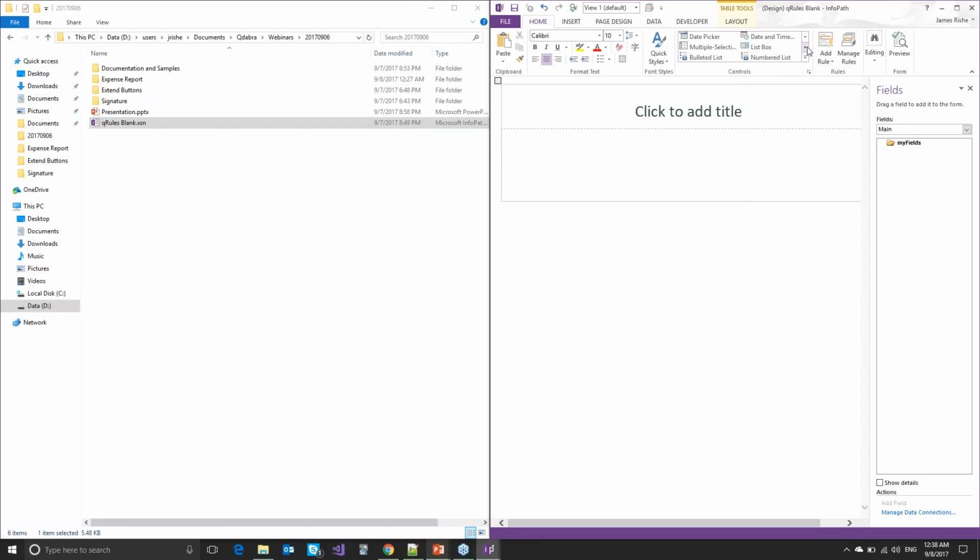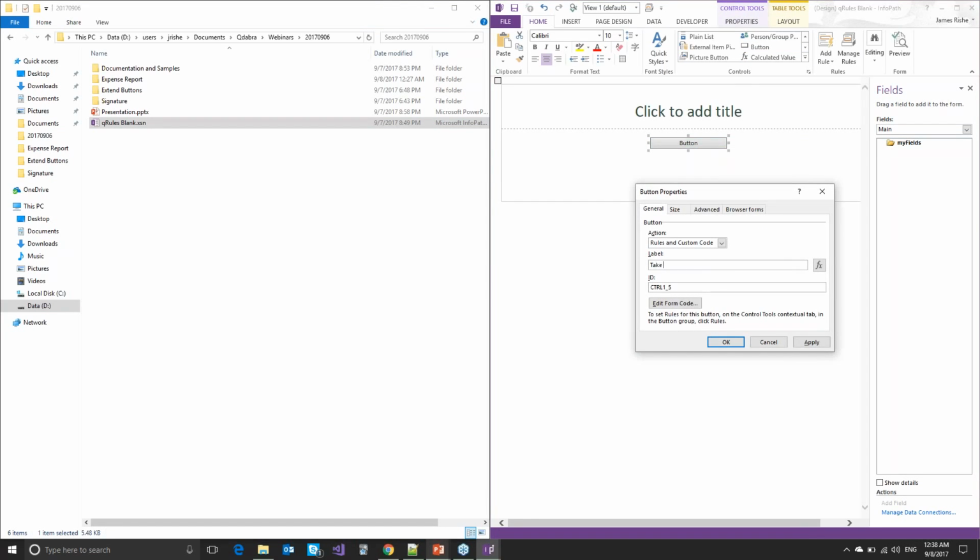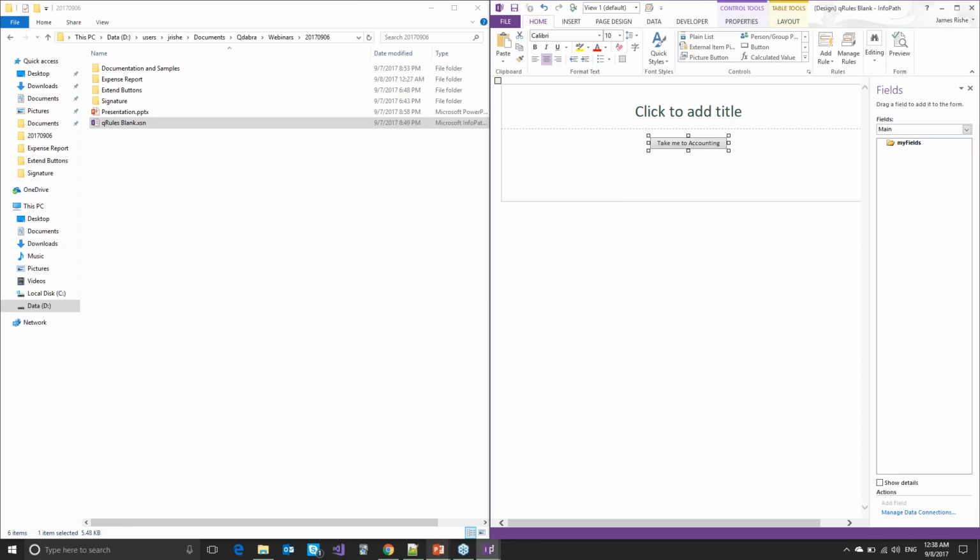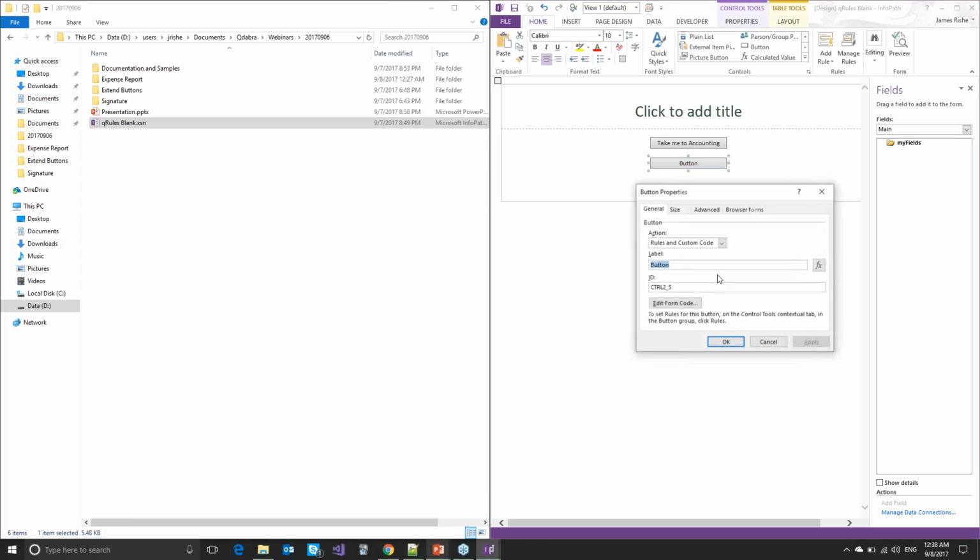We're going to say, take me to accounting. And the important thing here is to make sure that the button IDs match the ones I specify in my config file. So there's my accounting button, and here is my sales button.